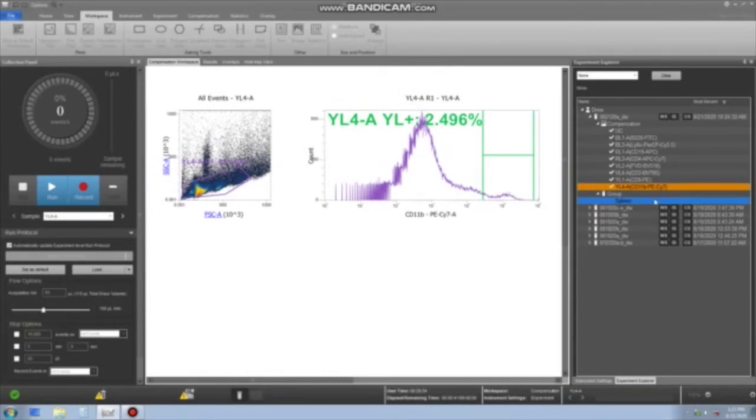Collectively, the gating that we've done here allows the software to generate a compensation matrix, which will be used by our multicolor samples when we're running them. This will also be automatically applied in FlowJo. However, oftentimes people will recompensate their samples after they have transferred them into FlowJo, because oftentimes the machine-generated compensation matrix is not as good as what FlowJo can generate.